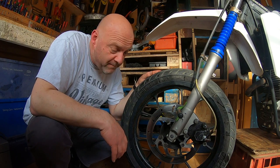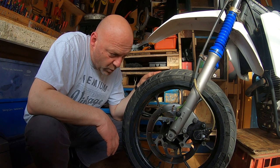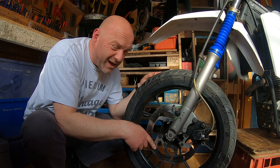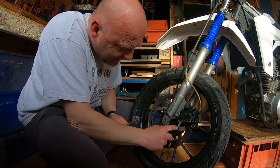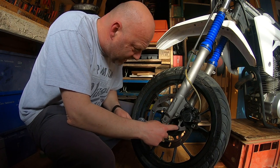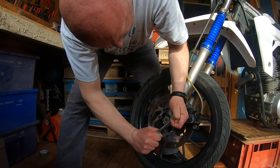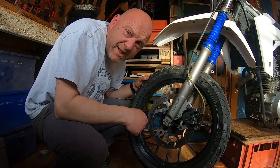I thought I might have had problems with the caliper, but I don't think it's that. So anyway, I've got a new disc and I'm going to put it on. I need to get these bolts off first, and one is snapped as well, so I need to get that out. I think I'm going to loosen these off whilst the wheel is on the bike — I'll just get more purchase that way. Probably not the right way to do it, but I'll have better purchase. This is a T30, and the heads are pretty damaged on there, so I'm going to have to try and get that out with an extractor tool. Let me just see if I can at least loosen them all off, and then I can take it all off properly on the bench.